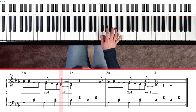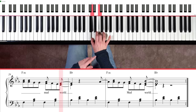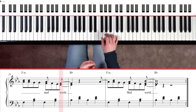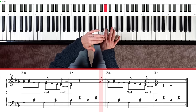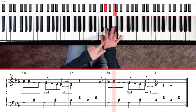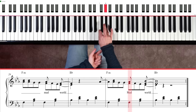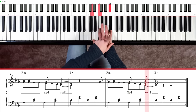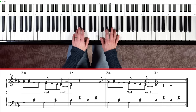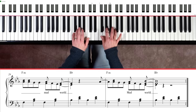Practice. You're gonna have to repeat that a lot. Okay, and then the second part, the answer to that, starts on the A flat, and then it's tied, and then you're gonna play A flat and C, G, G, come up and over again, F and A flat, down to E flat, and then you've got a full chord here, D, F, and B flat. So I'm gonna do that one more time, hands together. I think I counted a part of that slightly funny, so let's try hands together to keep me on track.